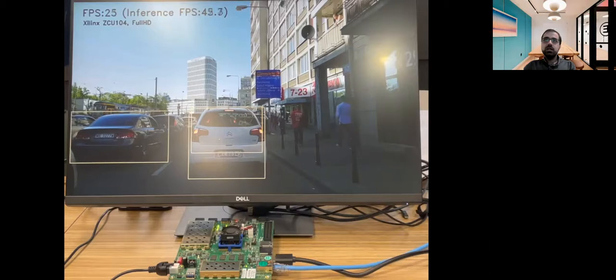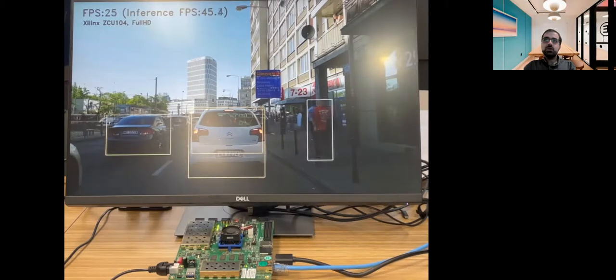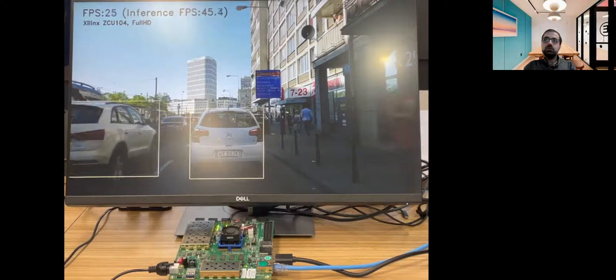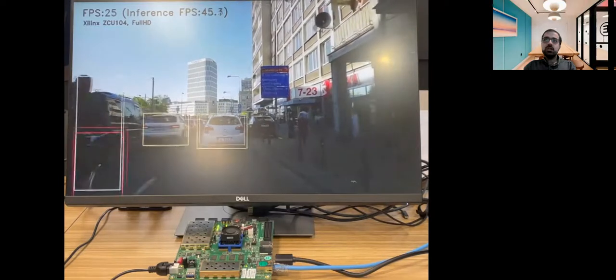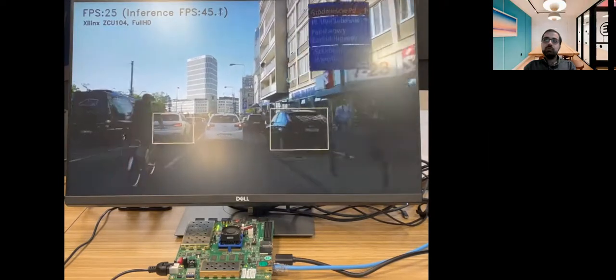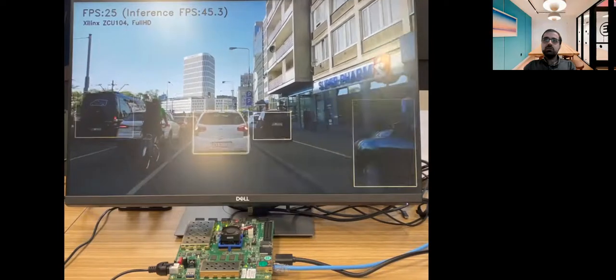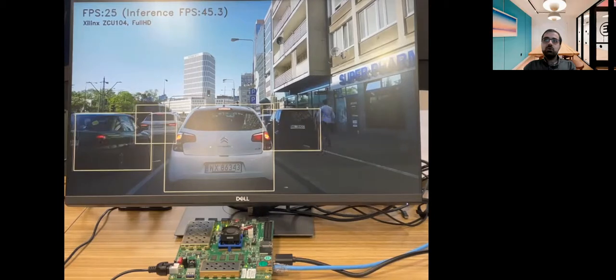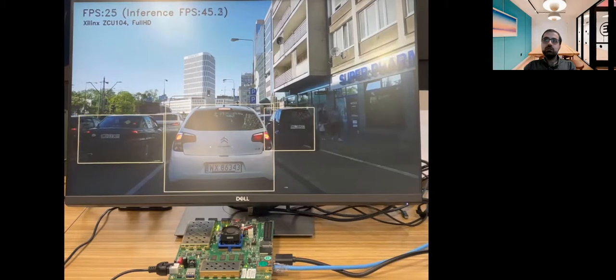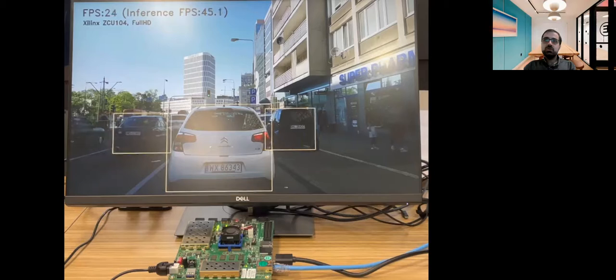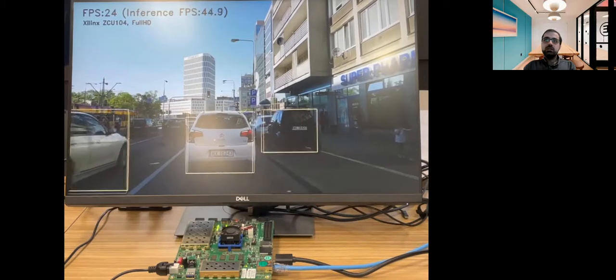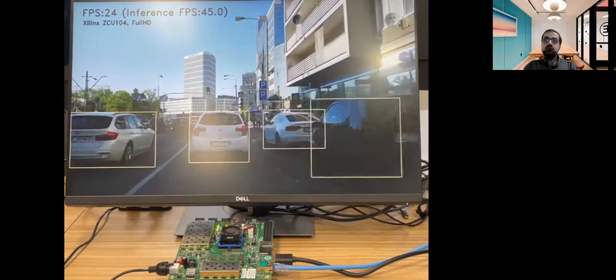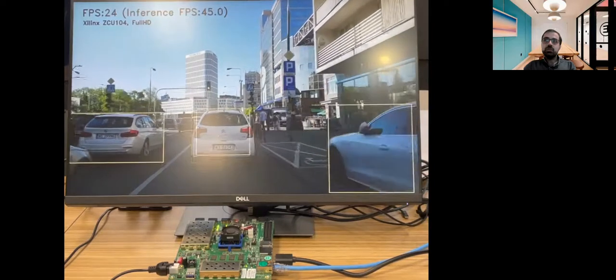As seen in the recording, a Xilinx ZCU104 board is used in this case to perform full HD resolution video-based object detection with all image rescaling handled by our IP on the FPGA and display the output on a monitor. The inference speed is also shown in the output. Our compiler is designed to automatically interact with the host ARM CPU on board the SoC to handle other pre- and post-processing of images. In this case, the inference speed is around 45 frames per second, and the end-to-end speed is around 25 frames per second. The speed difference here is the result of extra latency imposed by pre- and post-processing operations.